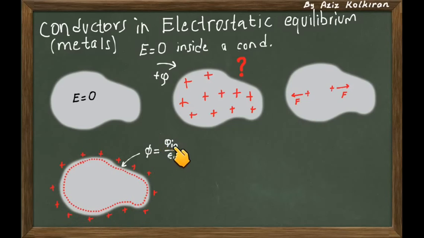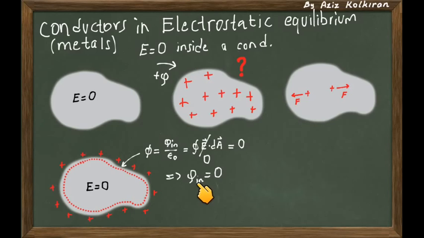That means the net charge inside the conductor must be equal to 0. By using Gauss's law and the electrostatic equilibrium condition, saying that the electric field is equal to 0 inside the conductor, then as soon as you take this Gaussian surface right at the boundary of the conductor, the flux through the Gaussian surface will be equal to 0. Gauss's law says that this flux is equal to the net charge inside the surface divided by epsilon 0. But since the flux is equal to 0, that means the net charge inside the conductor is equal to 0.